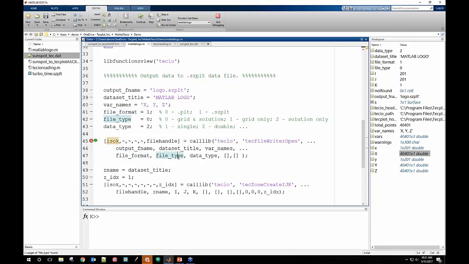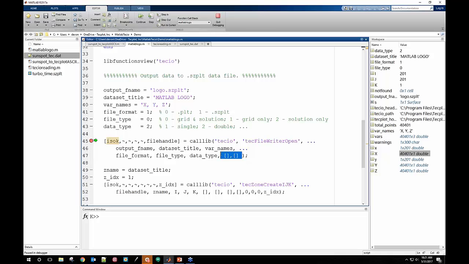File type is something more for solvers, where they would like to separate the grid and the solution values. We're going to be providing both in the same file, so that will be 0. And then MATLAB's default data type is double versus single precision data, so we'll be matching it with 2.